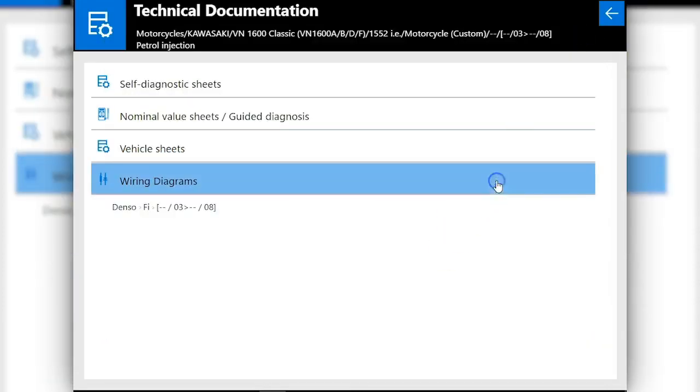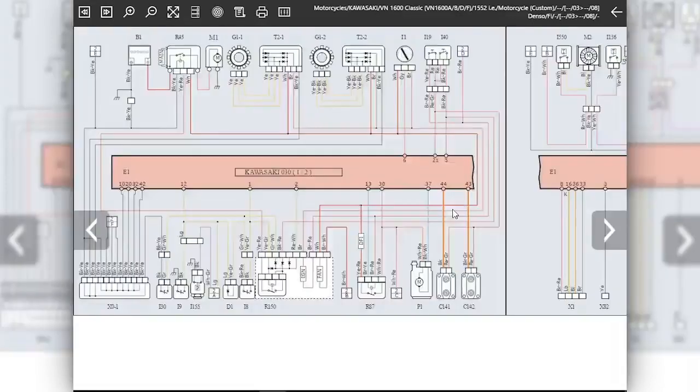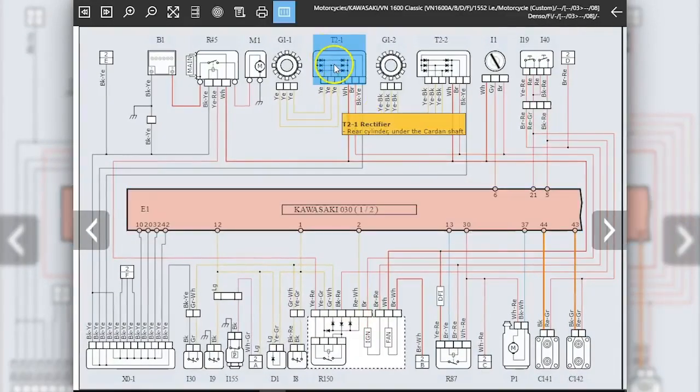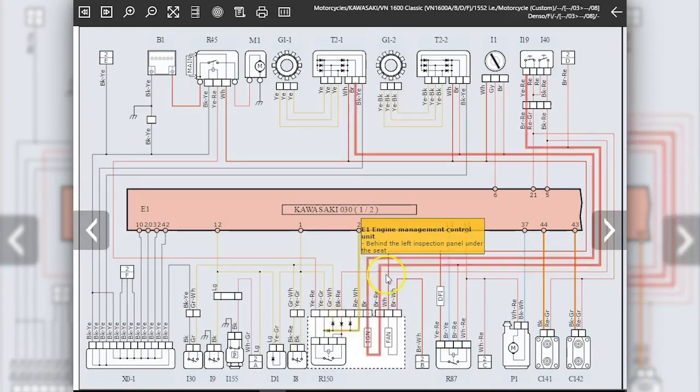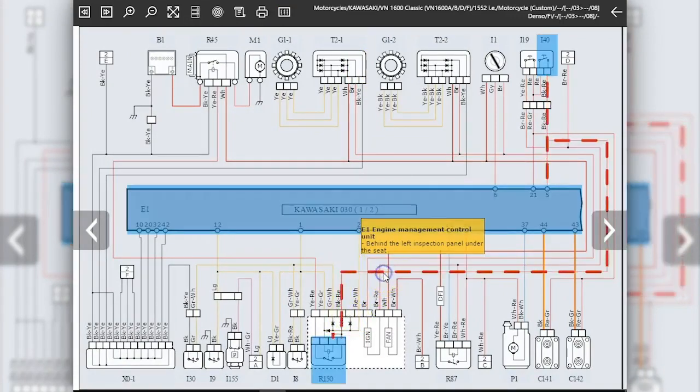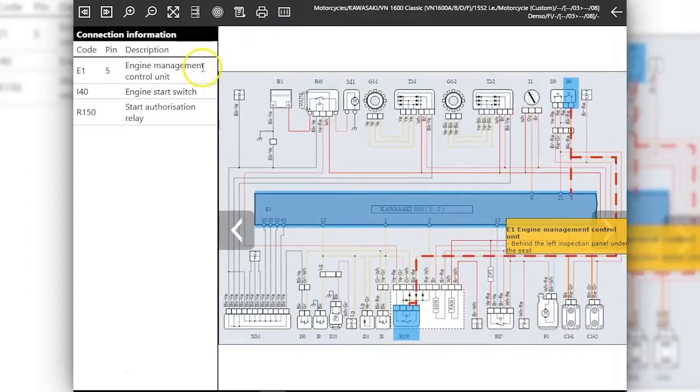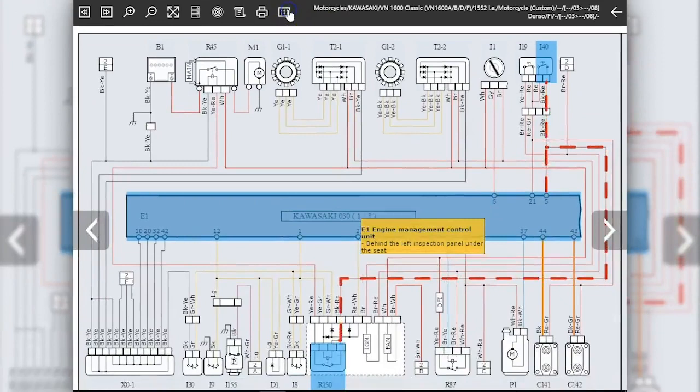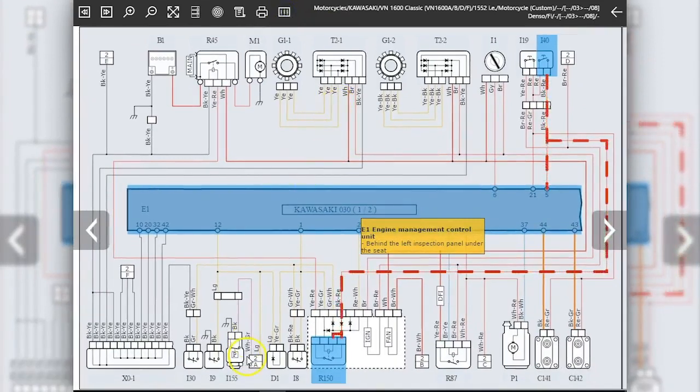Okay, so now we'll show you the wiring diagrams. Go ahead and click on the wiring diagram so you can slide over the component, and that'll tell you where it is and what component it is. We also have this interactive wiring diagram. If you click on that wire, it'll show you the circuit and what components are connected to that circuit. You can also go to this icon, and that'll tell you the components right there, the code and the pins. So go ahead and hit that and blow it back up.